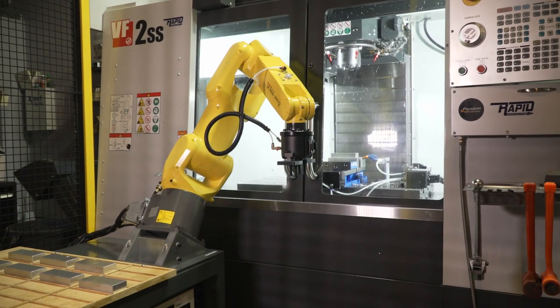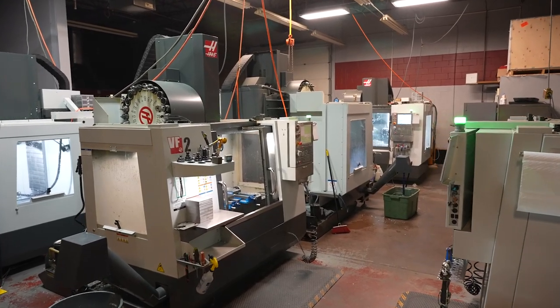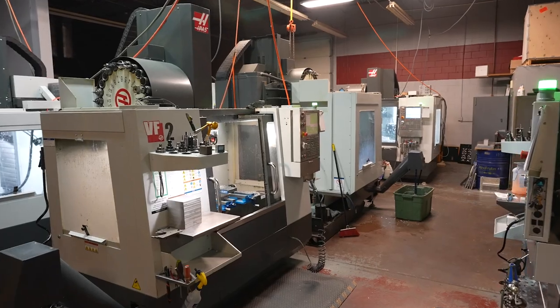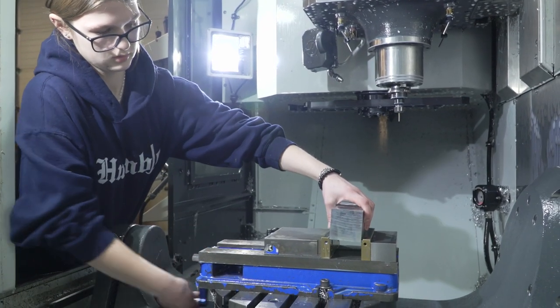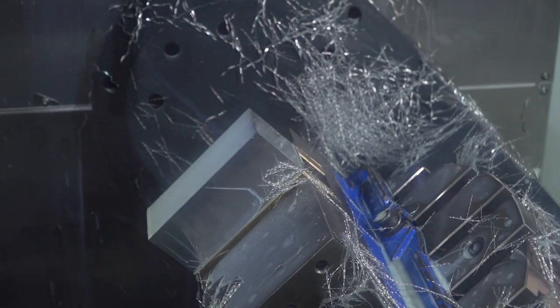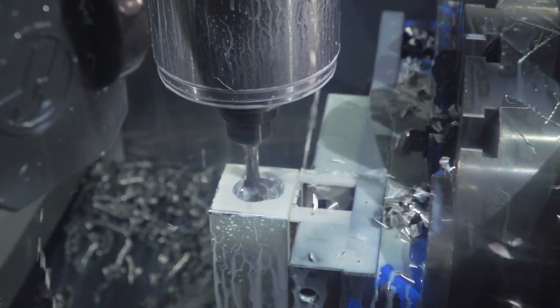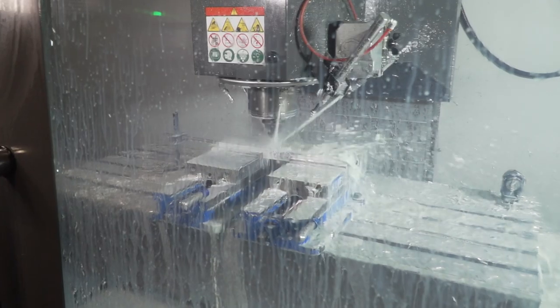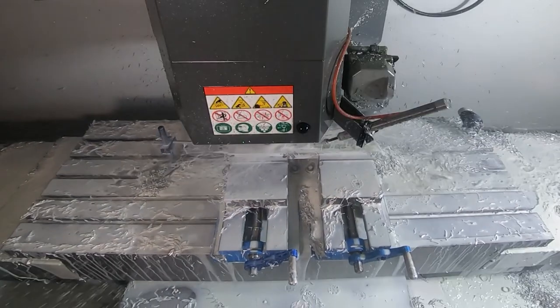My name is Don Coffin. I'm one of the owners of Raygen Manufacturing. I'm here with my wife and my son. We're in 6,600 square feet. We have eight Haas machines now, with a new one on the way. We specialize in high-speed manufacturing of aluminum parts and components for the laser and printing industry, and also in the future our own product line.